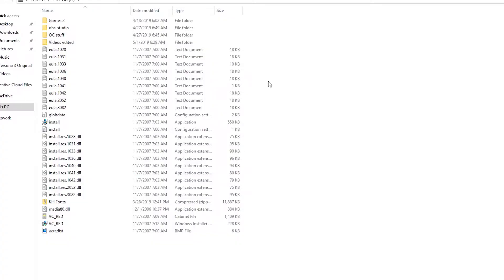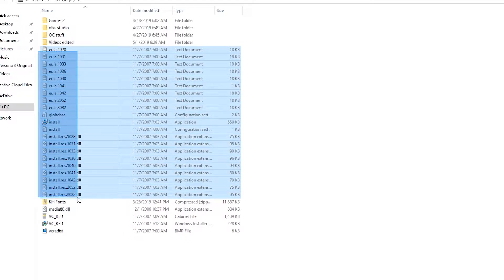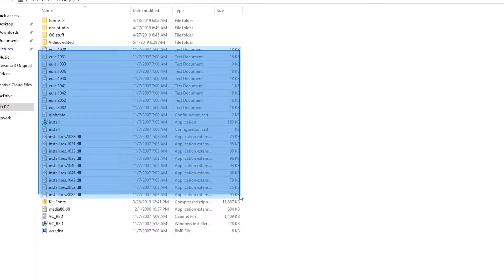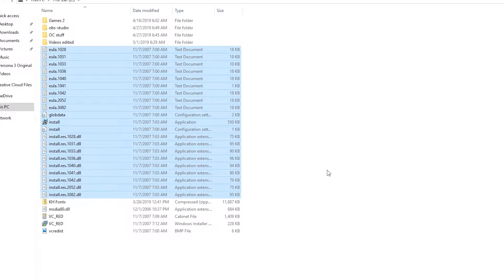One contributing factor on my end was that I deleted .dll files. I didn't know what they were — they were from my old computer. Essentially what computer games do, if you have them on a separate drive, is they download these .dll files loosely. I deleted them thinking that was the issue, and over time it caused problems, but it wasn't that.